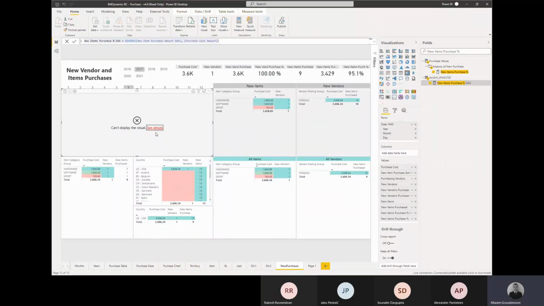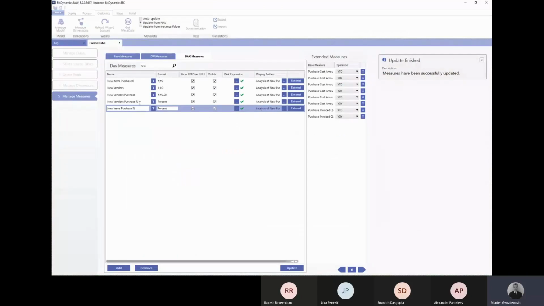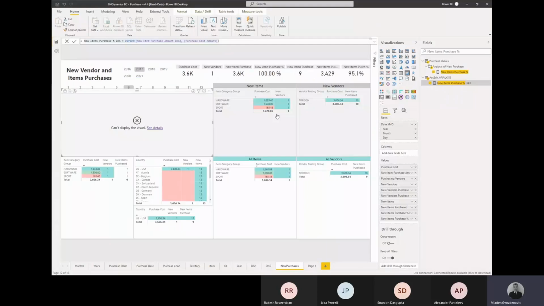It's nice. It doesn't show us. So the model has an error. Okay, we created an error. Another exercise to do. So obviously in this exercise we didn't do something right. Maybe with this divide. Of course, we should deploy first the base measure, because I did a divide, but I didn't deploy the first measure, which is kind of a beginner's problem. So I use a divide function where I'm referring to the new purchase, which I didn't deploy.